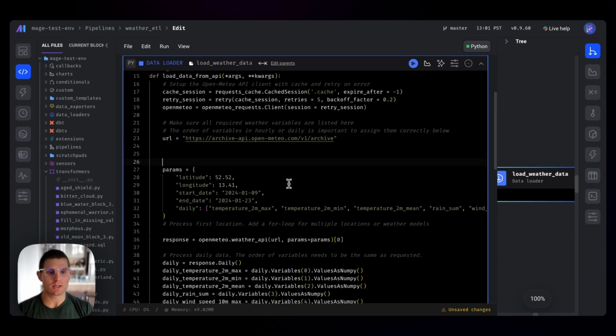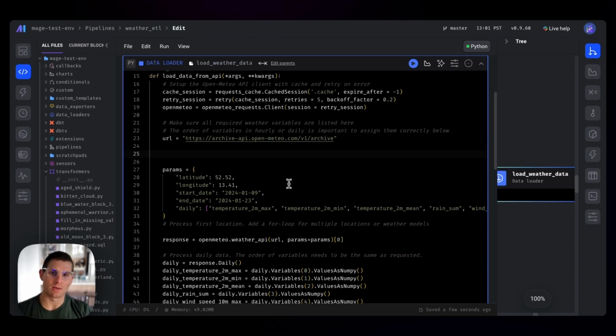So now, this is the kind of fun part where we supply some variables to make sure that this runs how we'd expect. So the first thing, you note that we have a static start and end date. Well, that's not really what we want, right? As data engineers, we're probably pulling up-to-date or updated data each day.